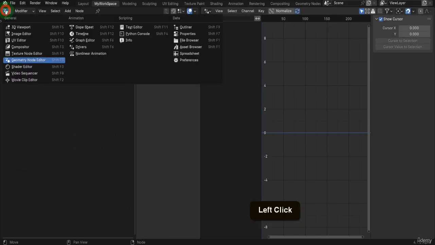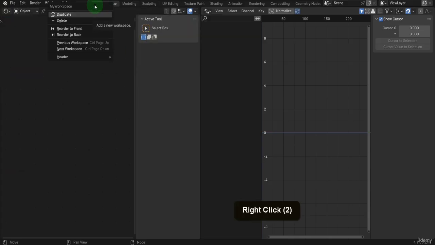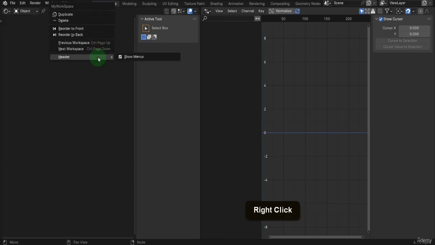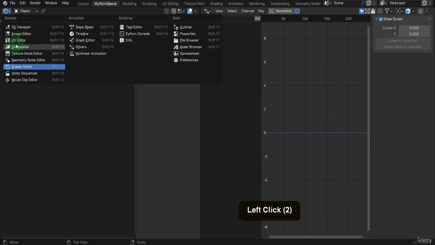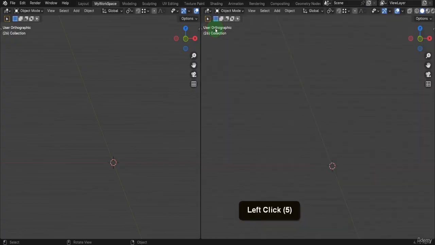Additionally, you can modify and customize existing workspaces. Right-click for further options such as deleting the layout, reordering the workspaces to front or back. Also, you can remove the menus and provide more space for the workspace menu bar. Put a checkmark back in the box to show the menus again. Lastly, before we conclude, change the editor type back to 3D view. The functionality of having a double viewport provides an extremely valuable feature in Blender.